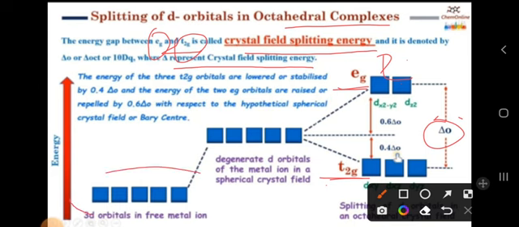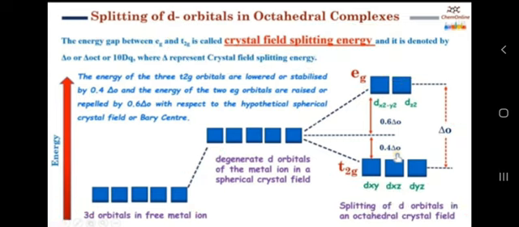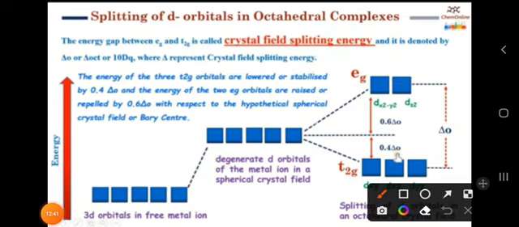So now let us see, we are applying some energy. The 3d orbitals in a free metal ion, meaning the ligand is not approaching the central metal atom. When the ligand approaches the central metal atom, the energy is increased. For example, here I have taken a spherical field around the metal. So these are the ligands which have the same energy. A spherical field is going to have the same energy.